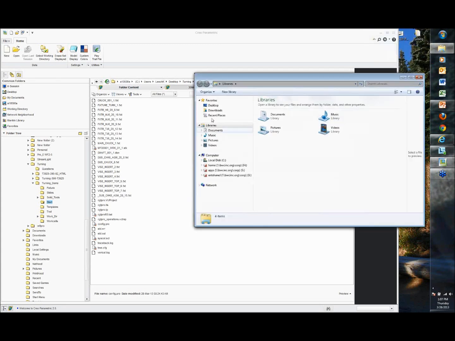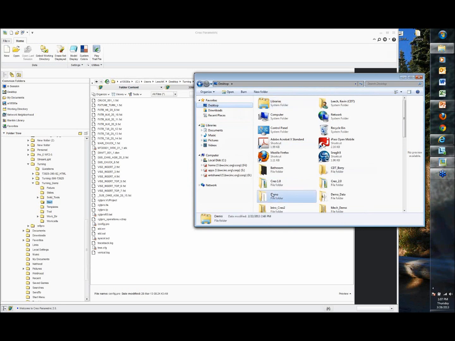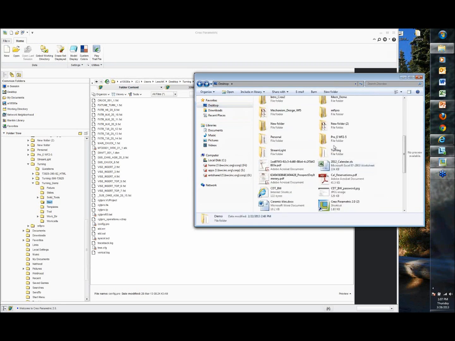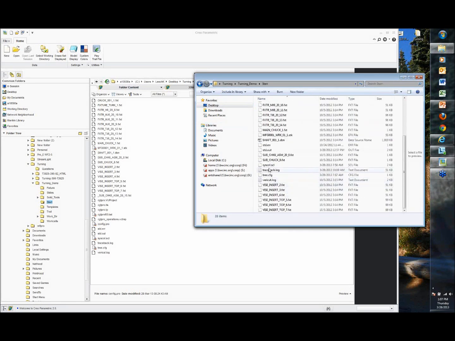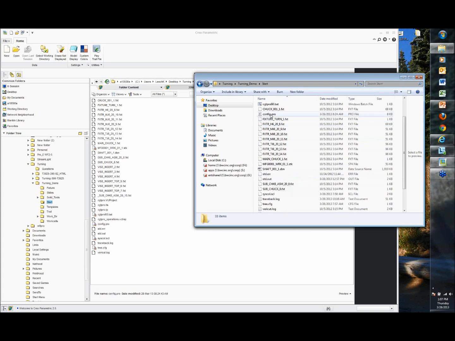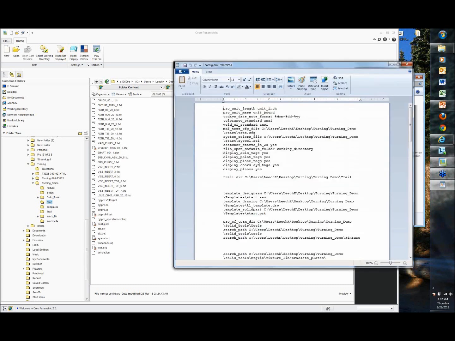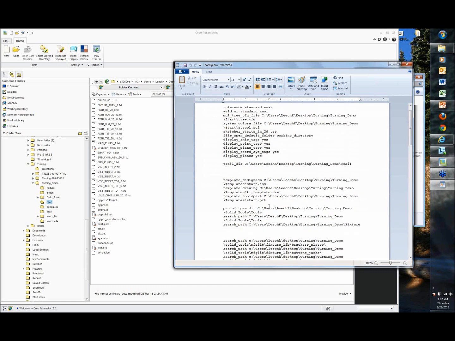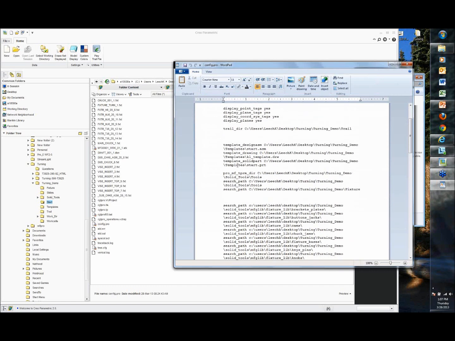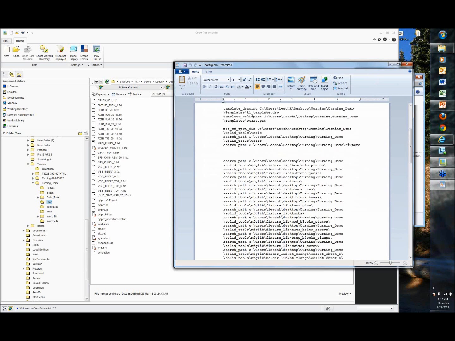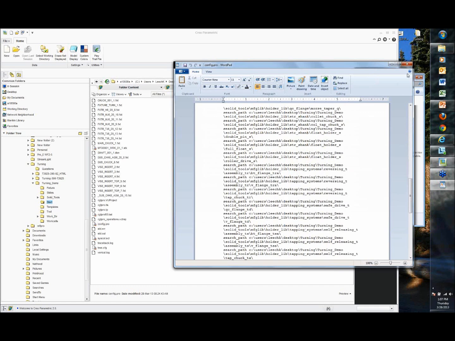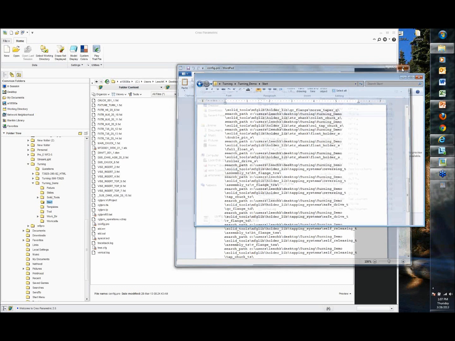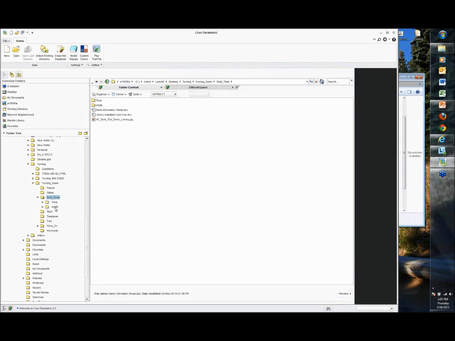carries a lot of where my fixtures are located. Wrong demo. Here we go. So config.pro carries a lot of that basic information, right? So what units I'm in, whether to turn on the displays, but more importantly, my template design information, my drawing templates, my solid parts, my manufacturing start parts, and search paths for all my fixtures and tools. A lot of times if people want to get into solid tools, you really have to have your setup correct. This config.pro points back to, again, there's my solid tools directory.